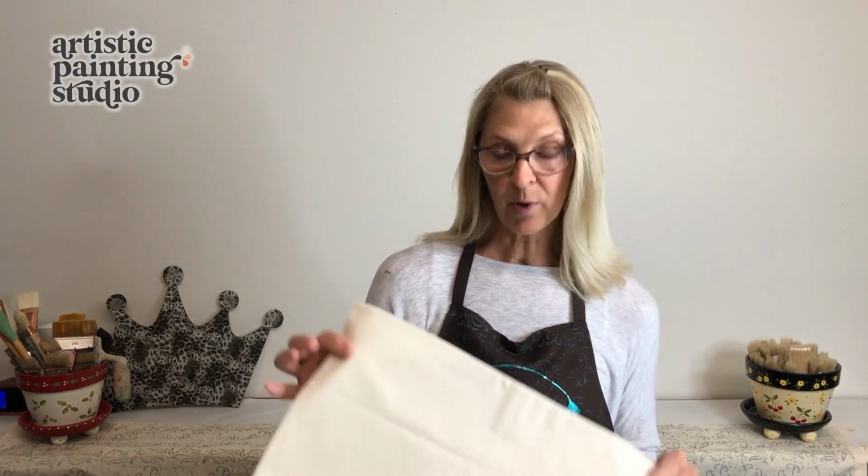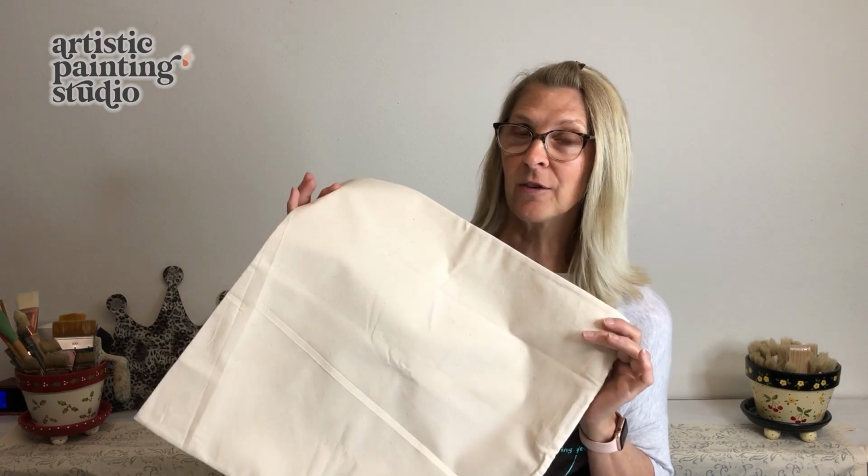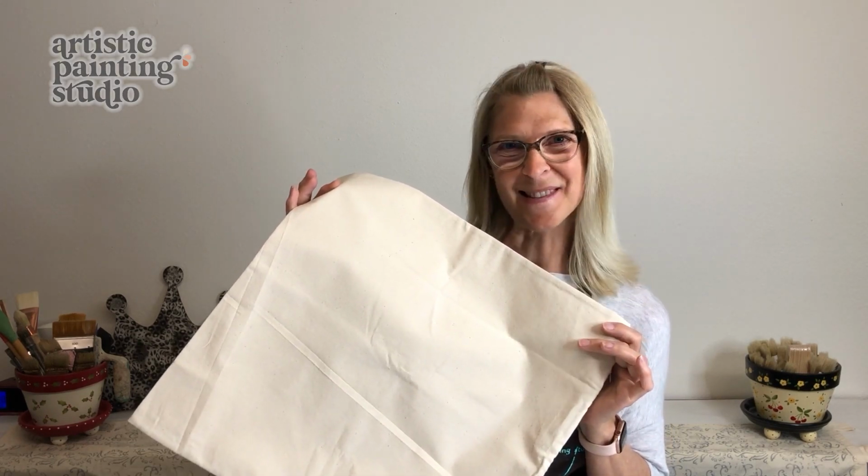So I have got a great project for us today. We're going to take a simple pillow slipcover and turn it into a work of art. So let's get started.